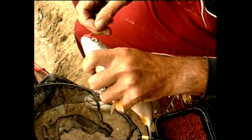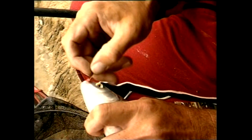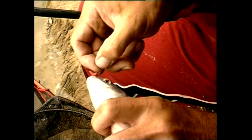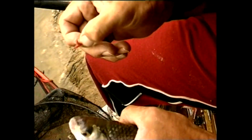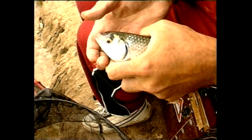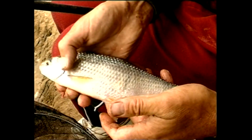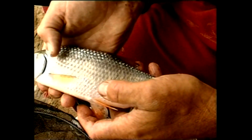That's strange, look. I went out with 1 maggot on the hook and I've come back with 2. That's incredible. That must have just taken a maggot from the top and also took my hook bait as well. There, that's a lovely fish. Look at that beautiful roach. Something like half a pound, I should think. Lovely fish, and it took it right off the surface.